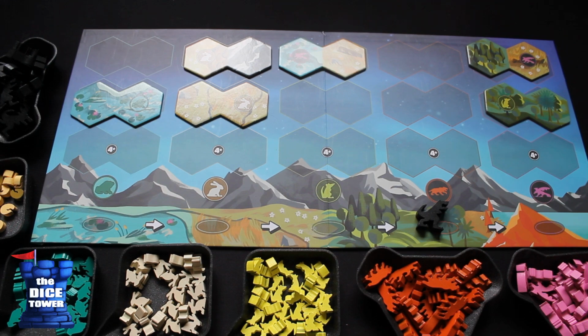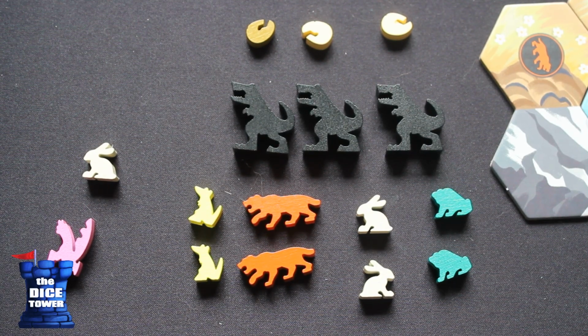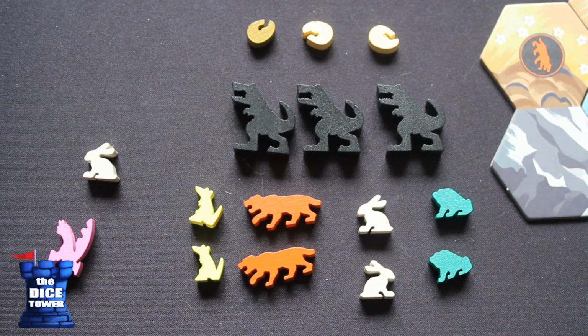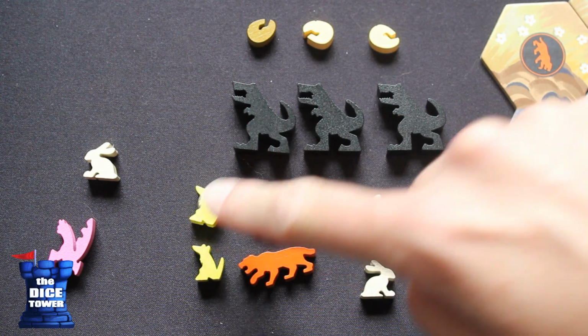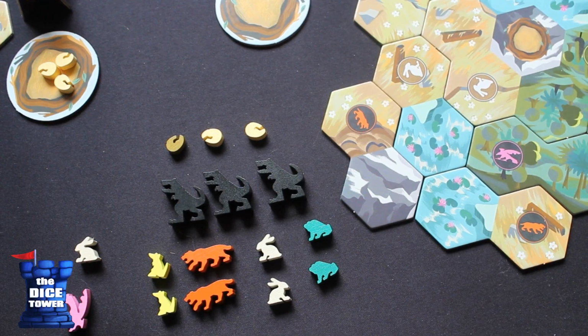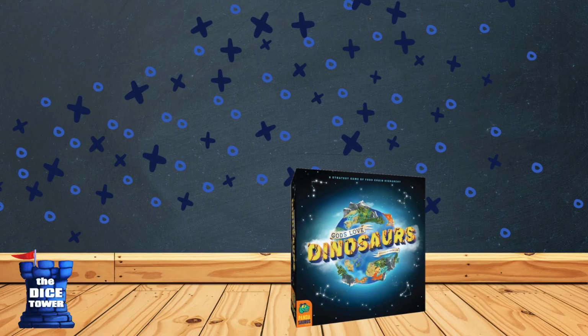Now it's time to score. Scoring is very simple. Dinosaurs equal 1 point, eggs equal 1 point, gold eggs are of course 5 points, and our addition will be to score 1 point for each pair of matching prey. The player with the most points wins. Well done.